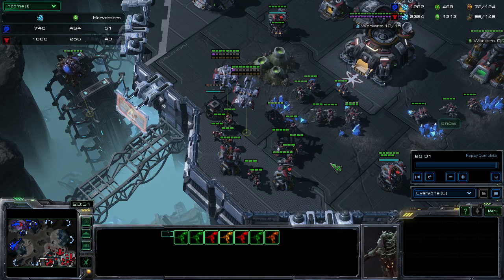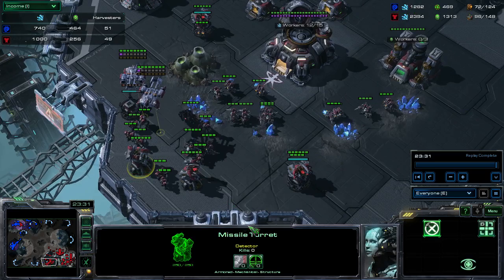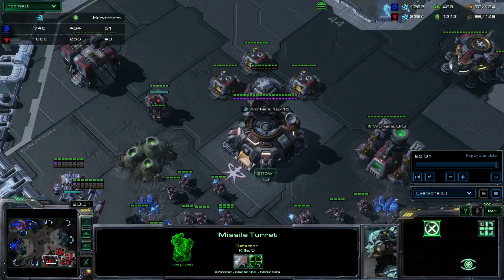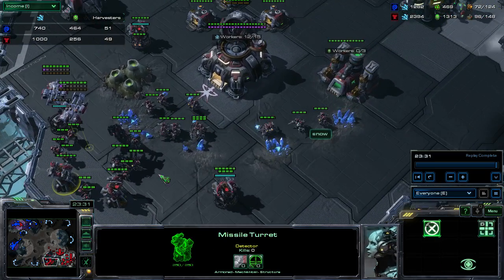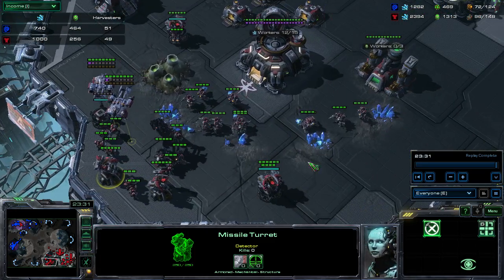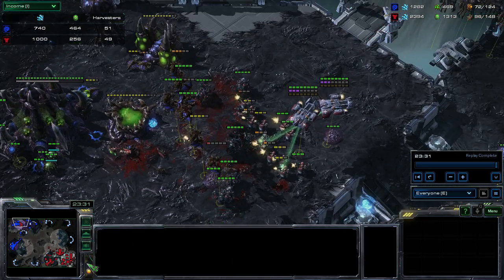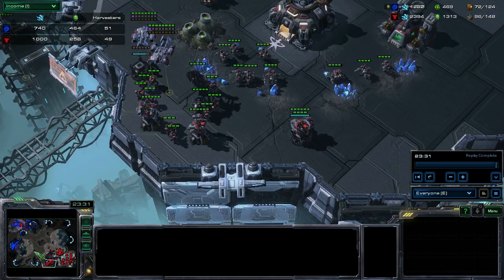Especially once the number of Mutas reaches critical mass to be able to take out the missile turrets, take out every sort of defense. Especially if you try to split your army into small groups of Marines to defend at many locations. Once the Mutaflock reaches critical numbers, that's not really effective anymore.